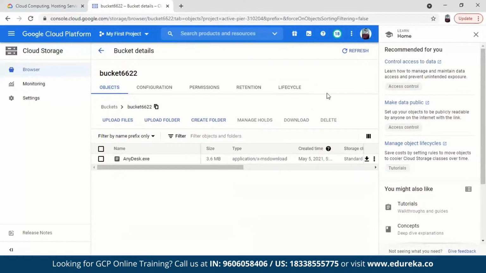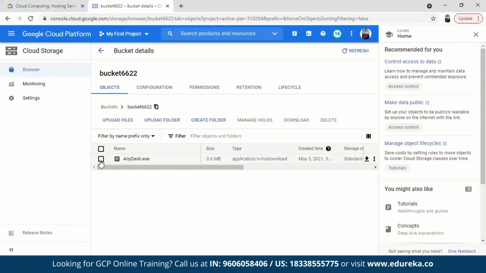Remember that this is the lifecycle thing. Retention, permissions, everything is there. In lifecycle, while you are storing any kind of file, you might want to delete it after 15 days or 30 days or any number of days. So you can go to lifecycle and choose its time period. What happens is, if you forget, it will automatically get deleted after some days. If we set it for 30 days or 15 days, it will automatically get deleted then.